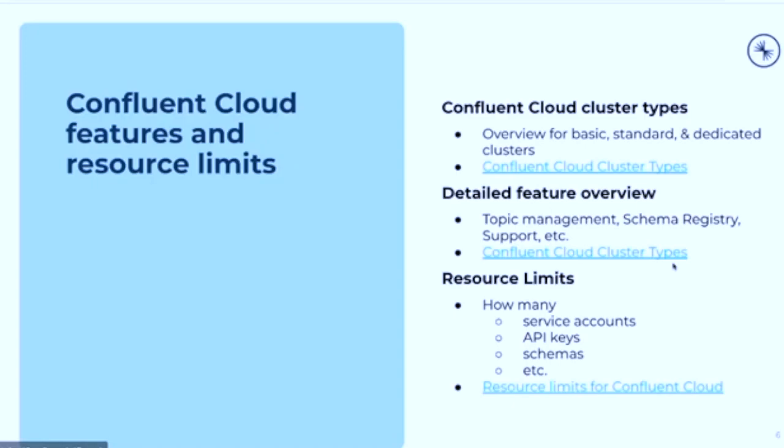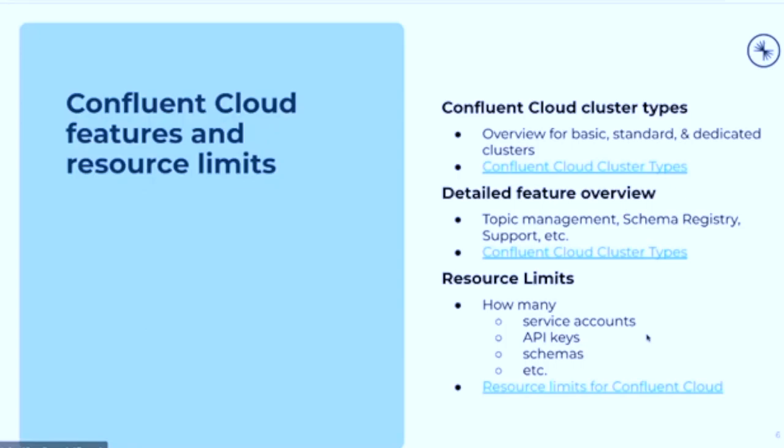There are some examples. So if you think about what I mentioned earlier, service accounts being the technical users representing applications, there is a limit on the number of service accounts per organization. There's a limit on the number of API keys per Kafka cluster, meaning API keys, the key and secret that allows you as a user to connect to that cluster.